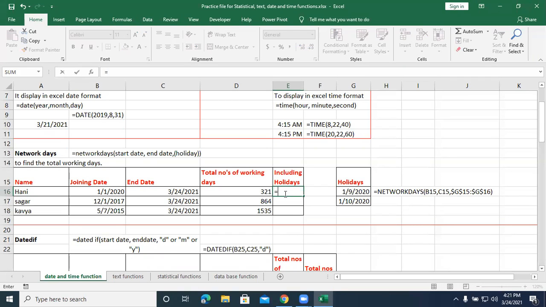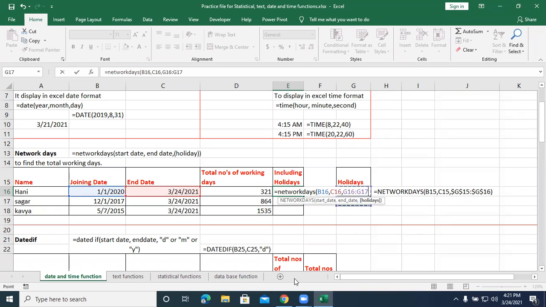Equals NETWORKDAYS, open bracket, select your joining date, comma, end date, comma, holidays. Holidays are already given in the holidays column. Choose that holiday block and convert this range as fixed, which means the same holidays have to be taken for Sagar, and even for Kavya also.